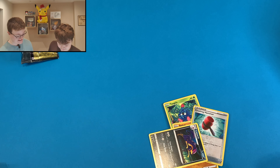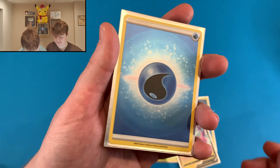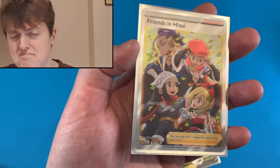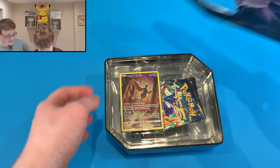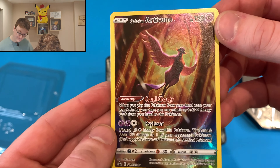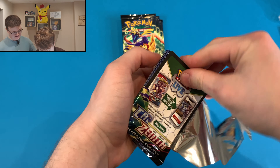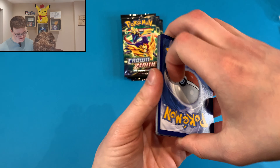Here we go — fifth pack magic, what else can we get? That pack might be one of the best packs we've had in ages. Code card — one, two, three, four, and it's electric. Let's see what awesome Galarian Gallery cards we're going to get here. Can't push our luck — disappointing end. But that tin though — wow. So these are the pulls from that tin: the Galarian Moltres, the Electivire, the Rotom V, that gorgeous energy, and then the Entei V — my favourite card from the tin. Friends in — alright, the final tin.